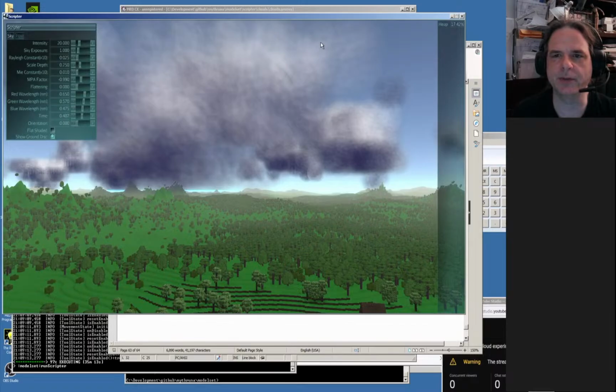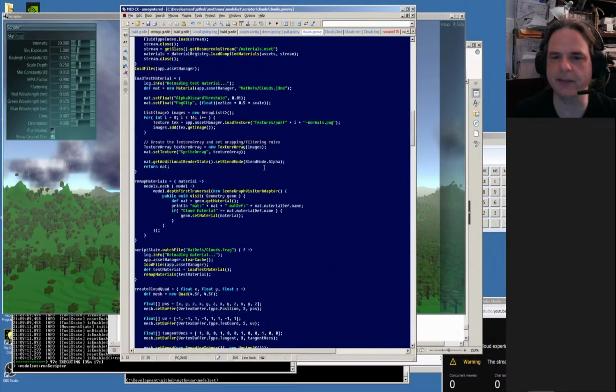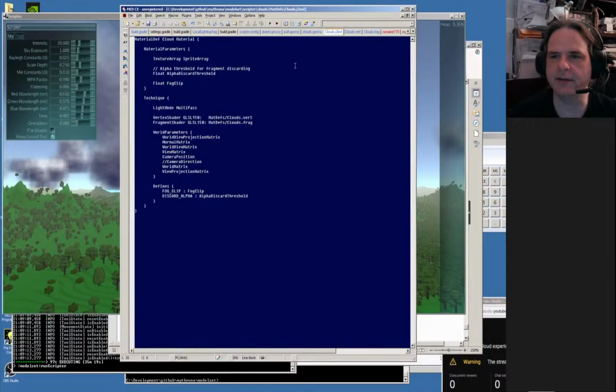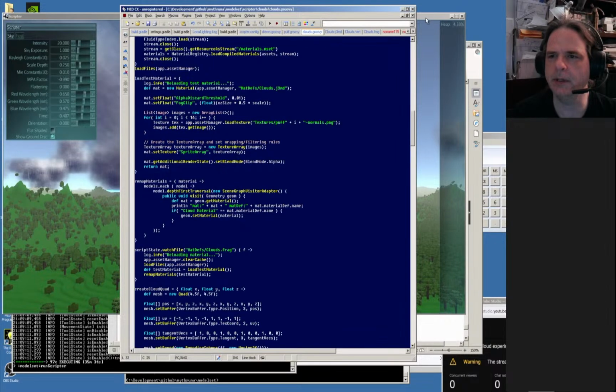I've been trying to clean up the code as much as possible, so there's not a whole lot of garbage, not a whole lot of commented out stuff. The material's really simple right now, and most of the things are trying to help me figure out what's going on.